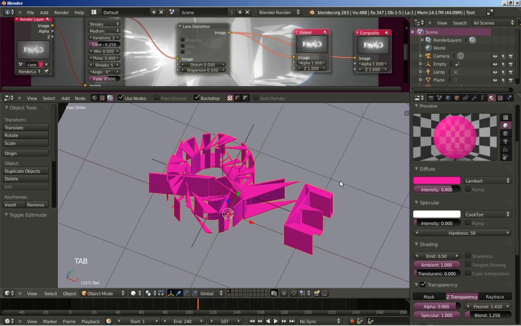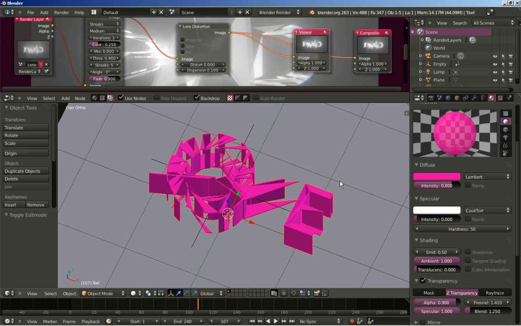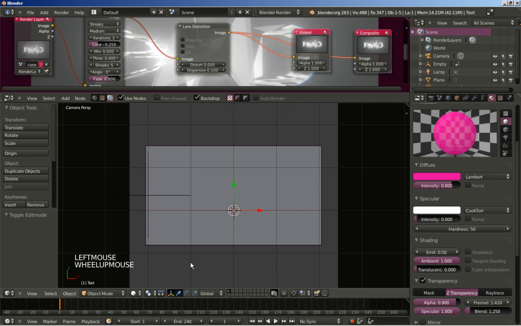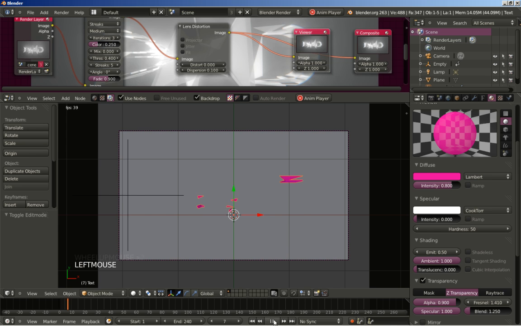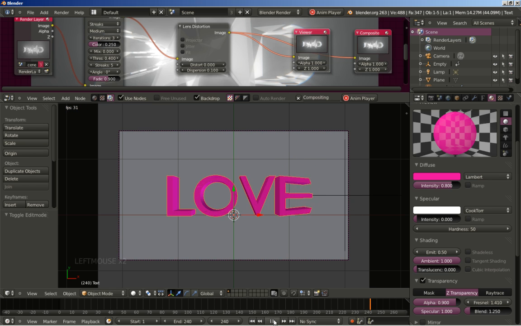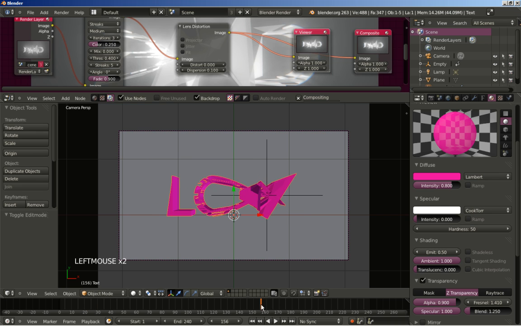Now tab key again to switch from edit to object mode, and I'll hit 0 on my main keypad to switch back to camera perspective view. And let's see how the new animation looks. We have a wholly different text here. And it looks pretty nice.